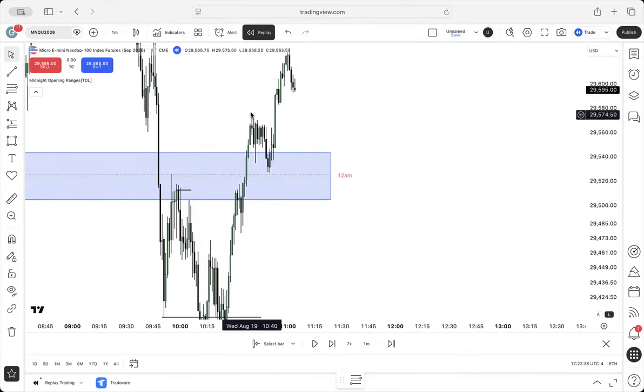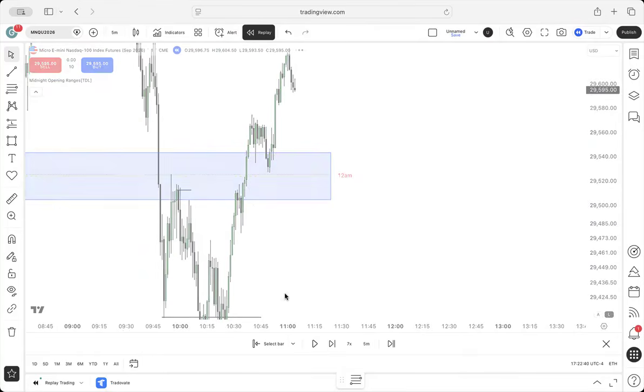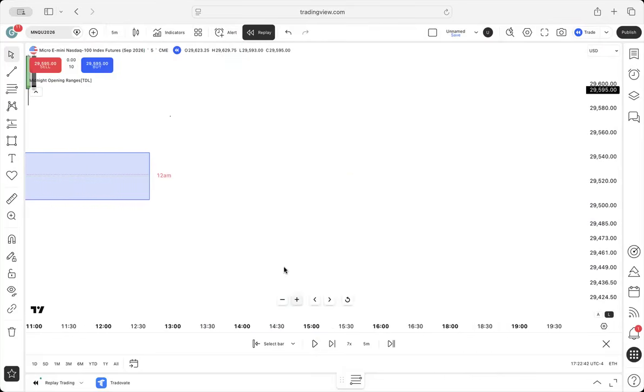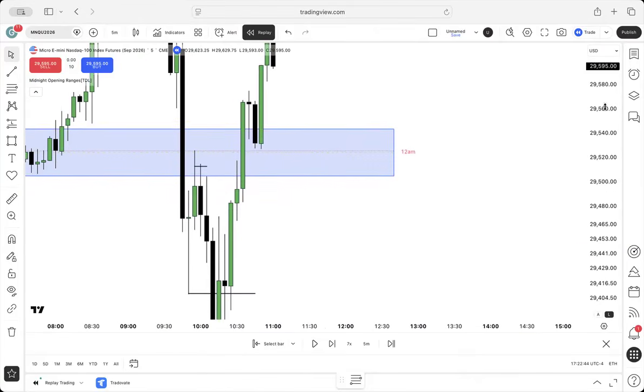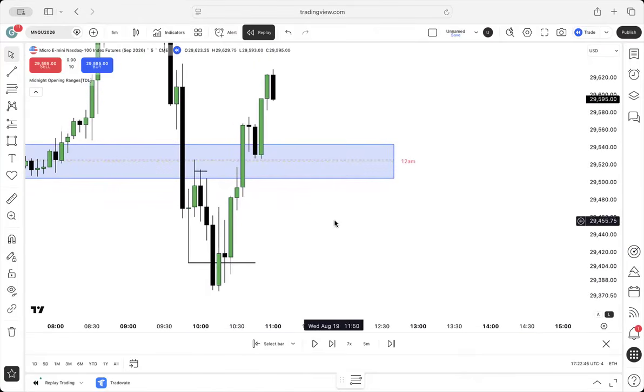Here's that midnight opening range. If we zoom out to a 5-minute time frame, we can see what it is blended with. The damage has been done on sell side liquidity. Here's your last down close candle. Bullish displacement, open, power of three, rebalance. They respect that bullish PD array and we displace again.